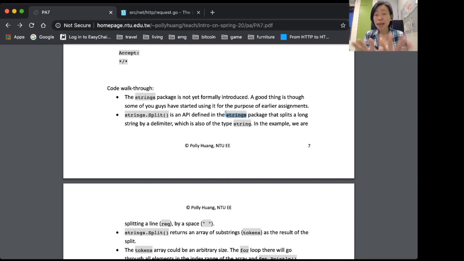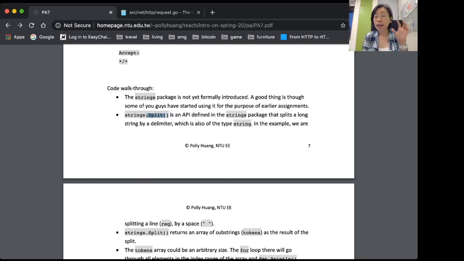So the package defines a number of these APIs that allow you to, for example, extract a substring from the original string, or concatenate strings together, things like that. And Split here is allowing us to split an original string into a number of substrings.